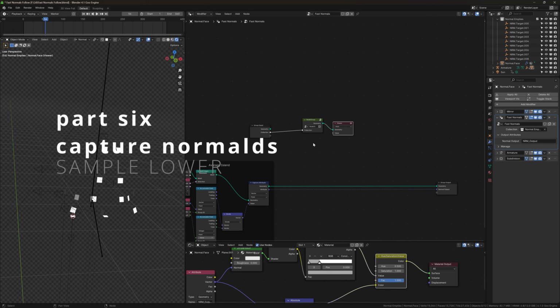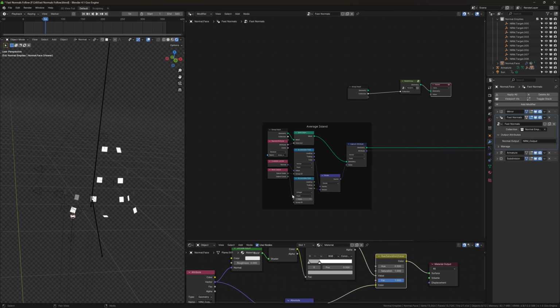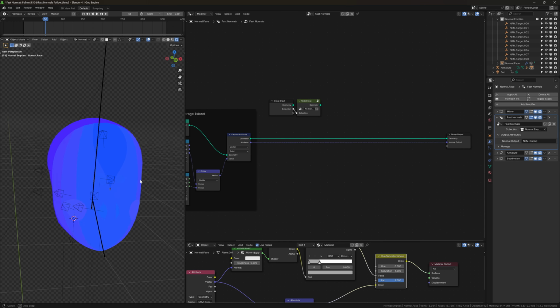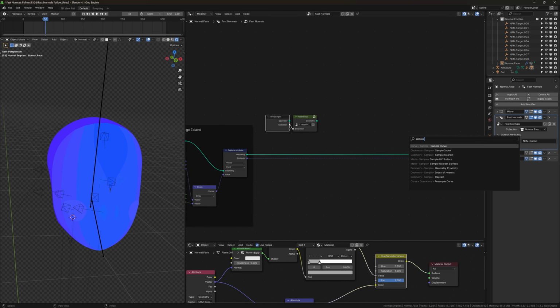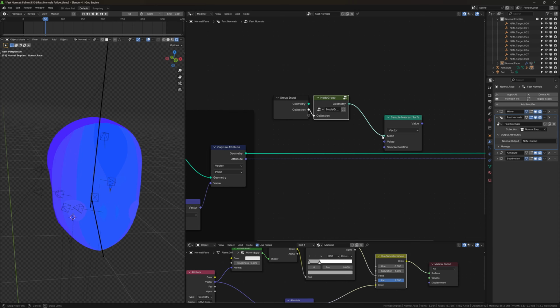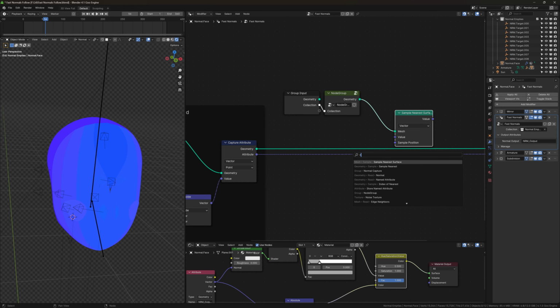Now we want to move on to step 6, capture normals to mesh. Let's take down that pin we put up earlier. This change later node, let's put in a position node. This will totally mess up our shading, but that's fine. What we want to do is sample nearest surface. Change this from float to vector. Plug in the planes into mesh. Grab a normal node. Plug it into value.